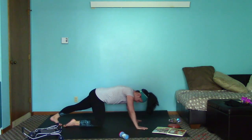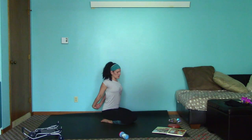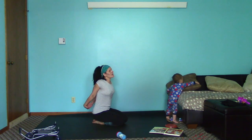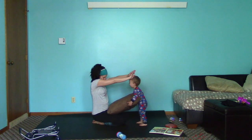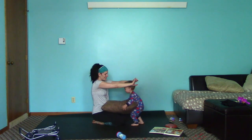And then bring it down to your knees, interweave those fingers in the back, stretch out that chest, those shoulder blades. And Shiloh and I still breastfeed, and he is getting a pillow right now to indicate that he wants to feed right now. Bring those fingers forward, stretch it out. And we breastfed right before this too.